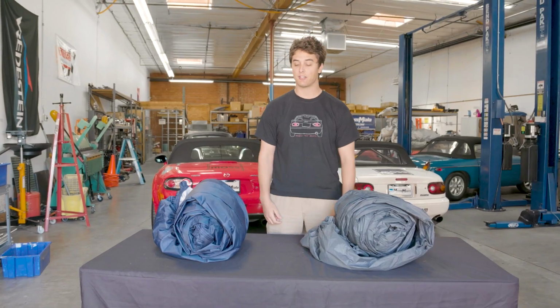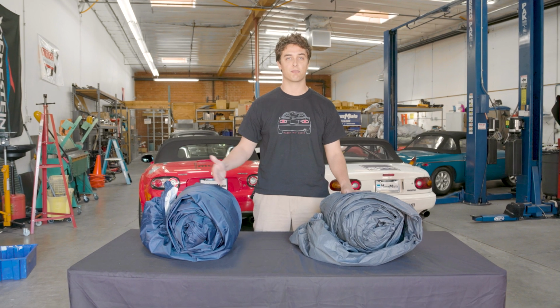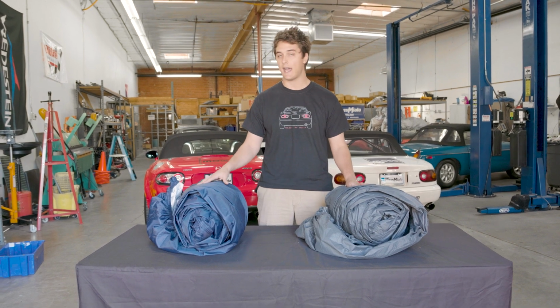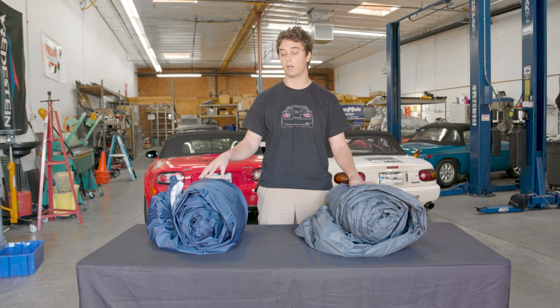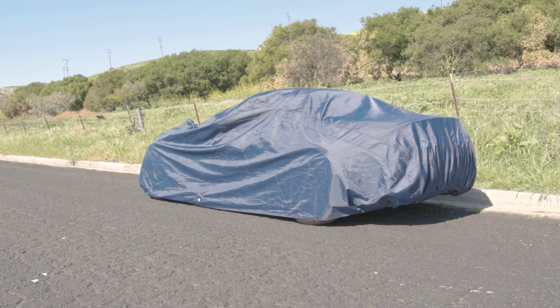Last but not least, we have the newest option for Mosom Miata. These are the Sealskin covers. So we have a 5-layer and a 3-layer. Sealskin is originally a company that made covers for boats, so these are great against water, rain, snow, ice, sleet, things like that, but they also work really, really well against tree sap. So even if you're not getting a lot of rain or snow, these are going to work great if you have to park underneath a tree or something like that.